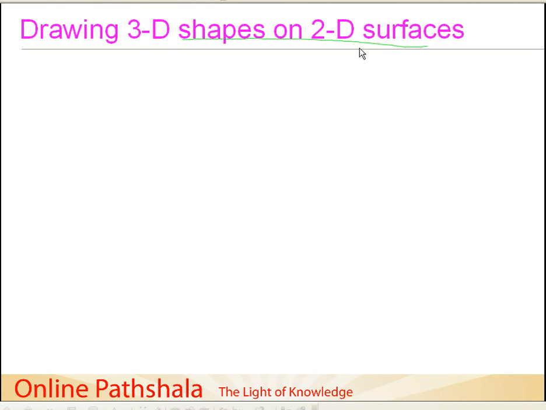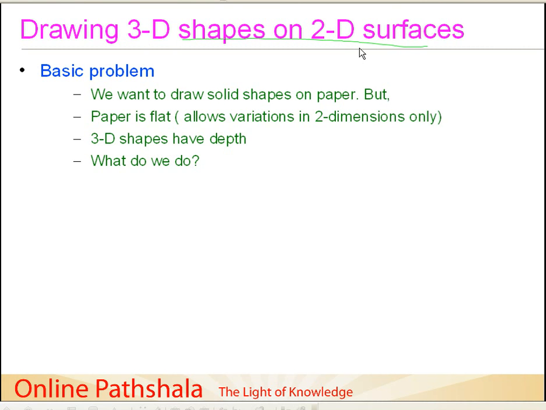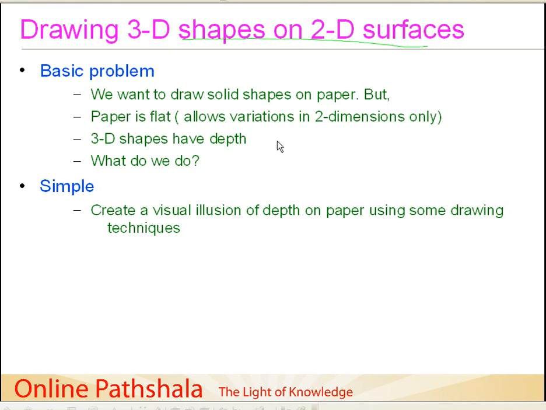That poses a basic problem: we want to draw shapes on paper, but the paper is flat and allows variations in two dimensions only, whereas 3D shapes have depth. So what do we do?